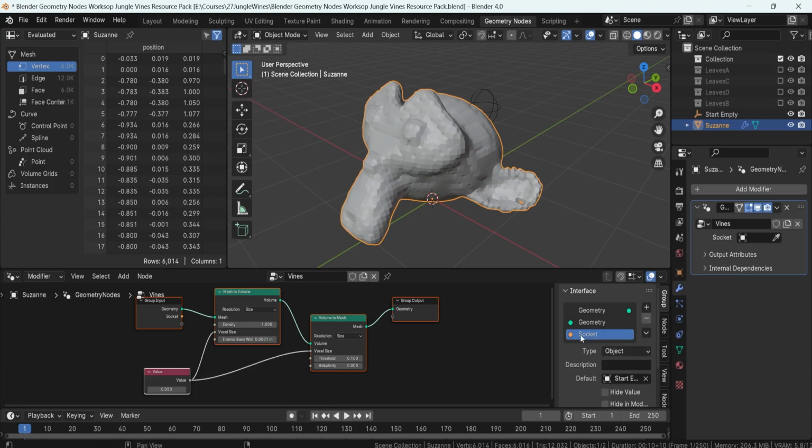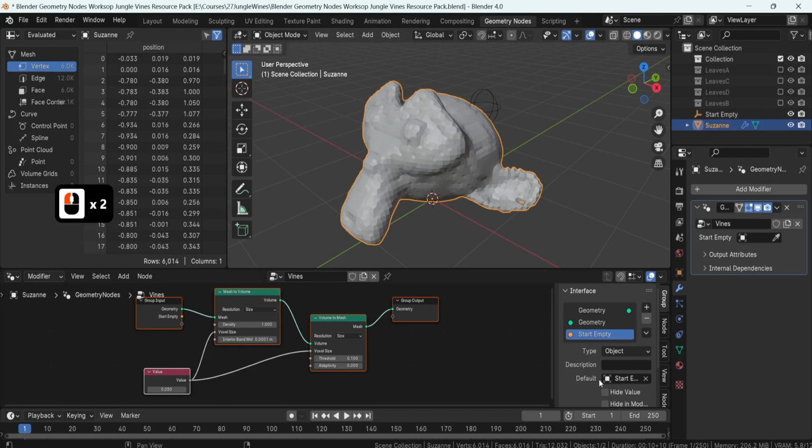We'll also change the socket name itself, so we wouldn't just have the name set as socket. We will have a bit of a different name, especially over here. If you look at the geometry node itself, we can see that it has a selection and it doesn't say anything other than socket. So for us to change that, we can just double click on the name over here on the interface. We can call this start empty, like so, and this will change it over here as well.